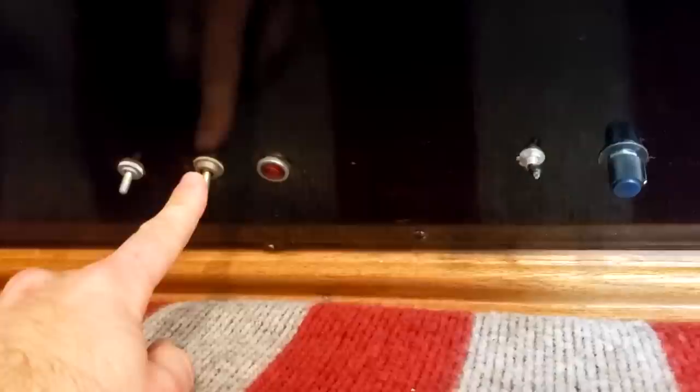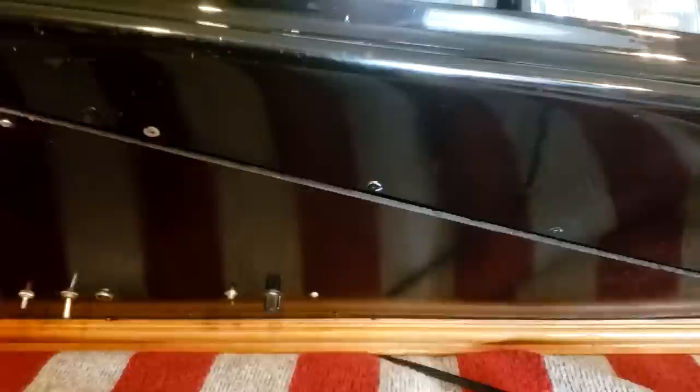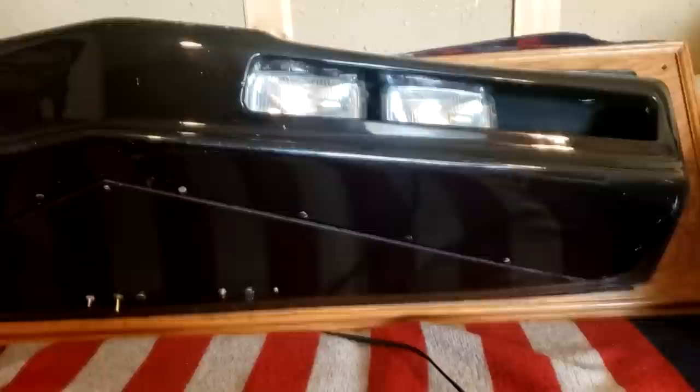Down here, this is the switch for the fog lights. This is the switch to turn on the scanner, and this red light will turn on. And then over here, I'm sorry, this is the power switch for the entire unit. This turns master power on. This is for the fog lights. This turns the scanner on, and this adjusts the scanner speed. So again, these two were kind of cannibalized from the original scanner circuitry inside the control box, and they just ran the wires down there to be able to control from underneath. So there is the Hoff nose.